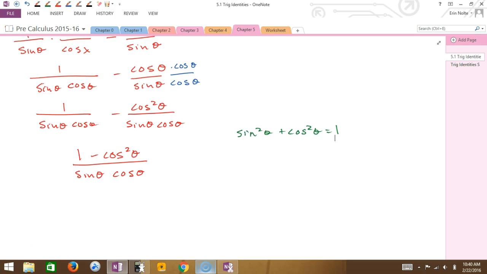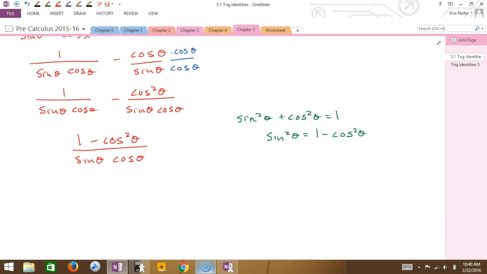Everybody looking at the green equation, right? If I was going to set it equal to sine squared, how would I get rid of the cosine squared? Subtract it. And I'll show you why I wanted to do that. You see how that is exactly the same now as the top over there? Yep. Okay, so now, since 1 minus cosine squared is equal to sine squared, I'm going to replace that with sine squared.